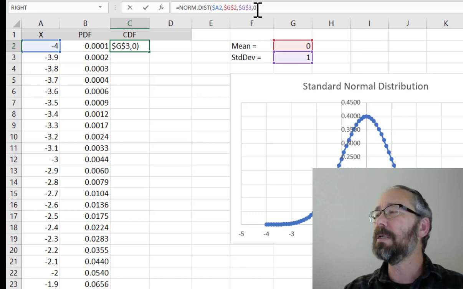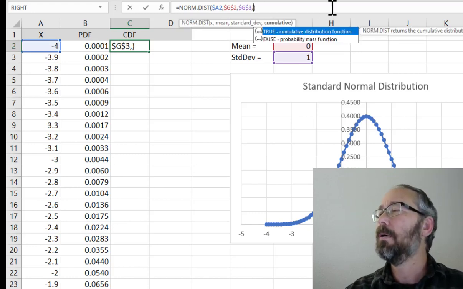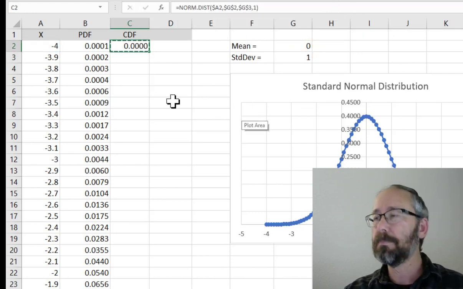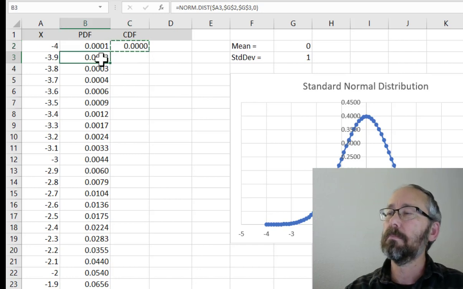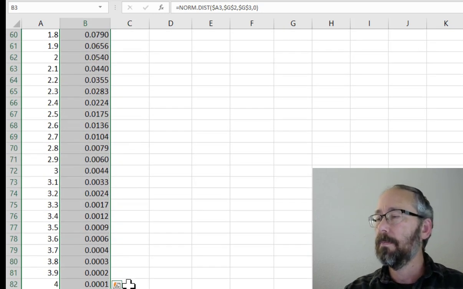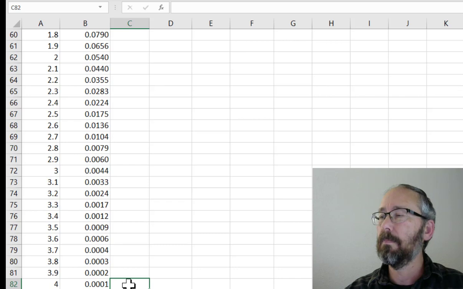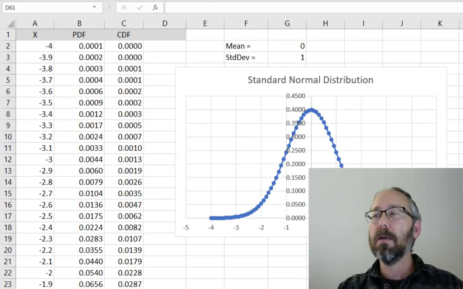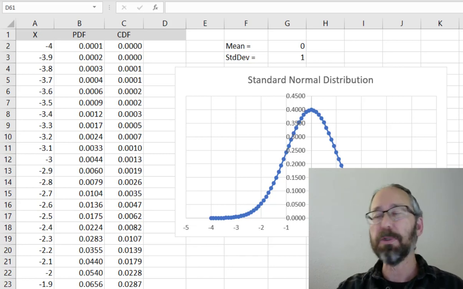But I'm going to change this from the probability density function to the cumulative distribution function by putting a 1 in there. And then I'm going to copy that down. We have the cumulative distribution function calculated in column C now.